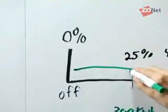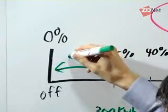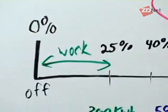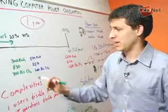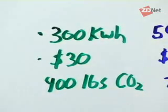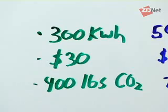Now, to go back to our spectrum, in a standard work week of about 40 hours, a person needs to sit in front of a computer for about a quarter of the total time of the week. If they were to turn their computer off when they go home every day, you'd find that they would use somewhere around 300 kilowatt hours, which would cost about $30 and spit out about 400 pounds of CO2 to generate that power.